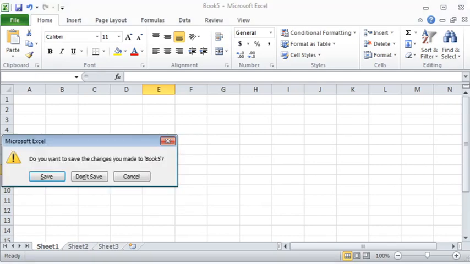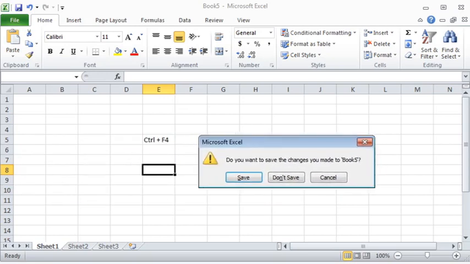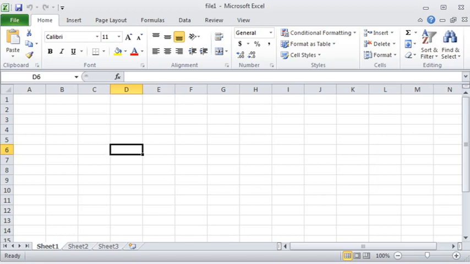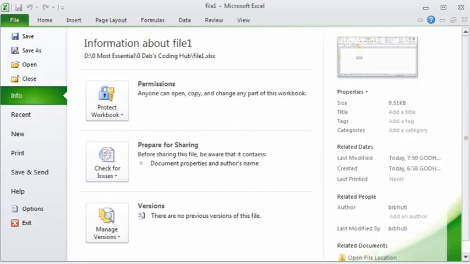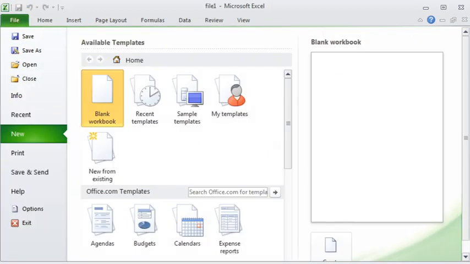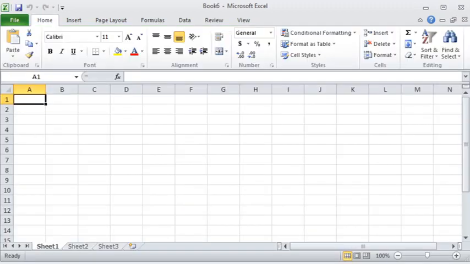See, because I have written something in the workbook, it is again asking me to save the workbook. I don't want to save the workbook. I'll click on Don't Save. So if I create a new workbook and don't write anything here, I can directly press Ctrl F4 to close this workbook, which is named Book 6.